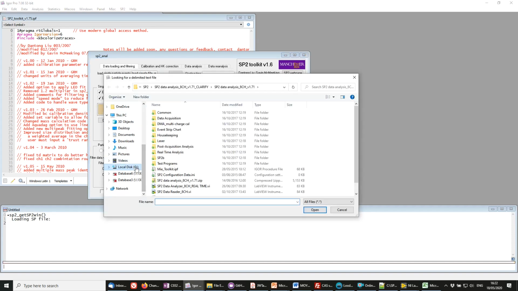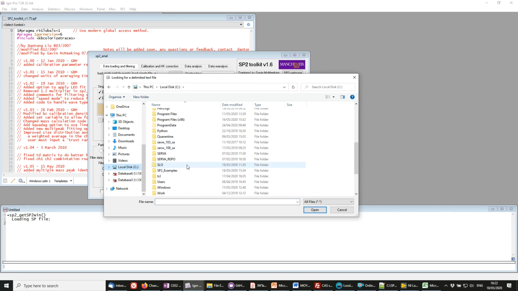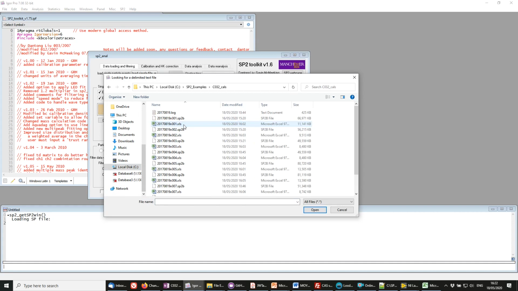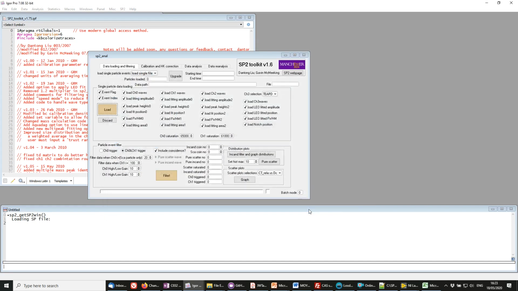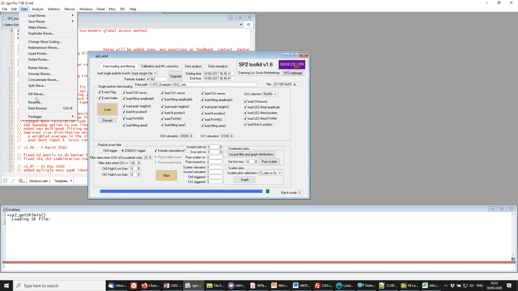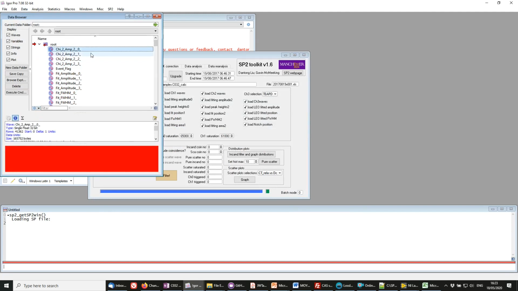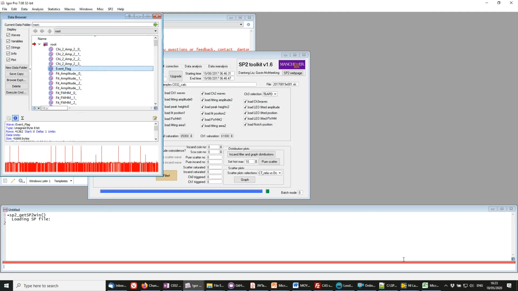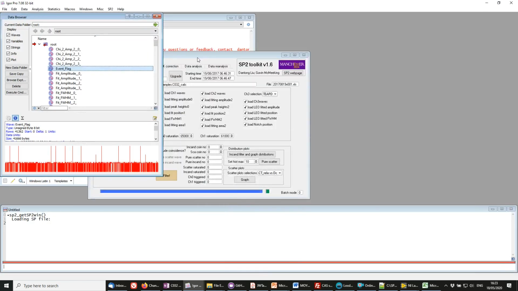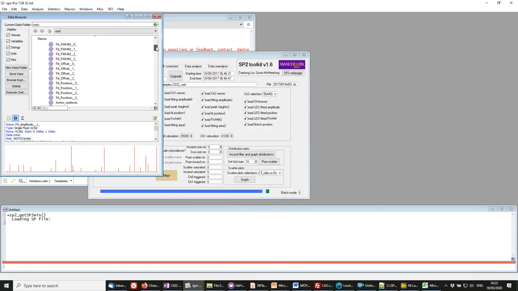This gives us a box, and we can navigate to where we just analyzed those files. We've got all these XLS files here, and I'm just going to open that one, and it's loading them up. If we look in the data browser, we can see all those column headers that were in the XLS file, peak height, fit height, all these things, are now in the root folder.